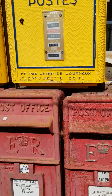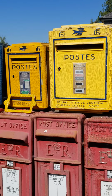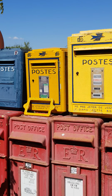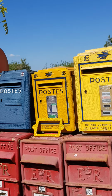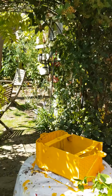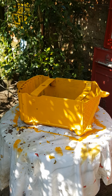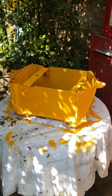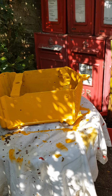Sitting on top of them are a selection of our French wall boxes. These three actually are all by Dejoie and Company of Nantes. But we also have a Delachanal, which is down here being worked on at the moment. It was time for a repaint, so the Delachanal box is just drying out with its second coat of paint at the moment. Interestingly, there are 2 of these Delachanals actually in postal use in the UK, one at Royston and one at Woodbridge, both obtained by their respective twinning associations.